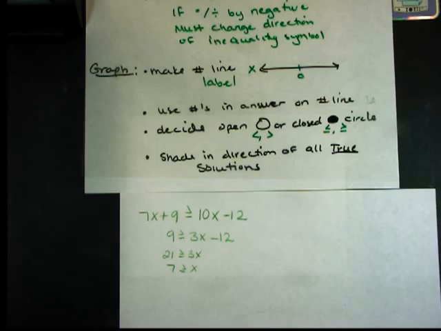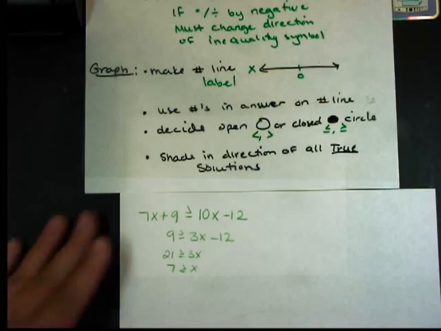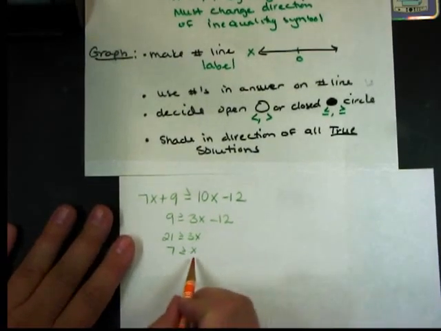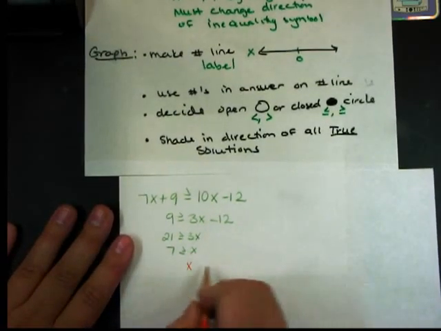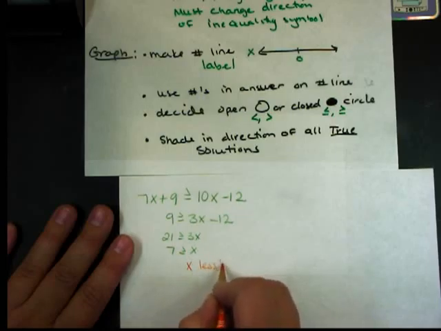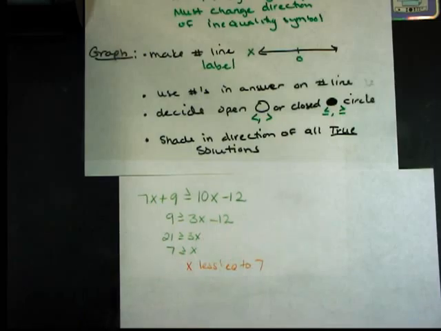I need to be able to read this properly, which means I need to read from the letter. Whether the letter is first or whether the letter is second doesn't really matter. I need to be able to read backwards, so to speak, and in this case that's what that would be. But this says x less than or equal to 7. Because when I read from the x, I'm reading backwards, and that says x less because it read 7 greater. So if I read backwards, it's got to be the other symbol. It's got to be the other way.